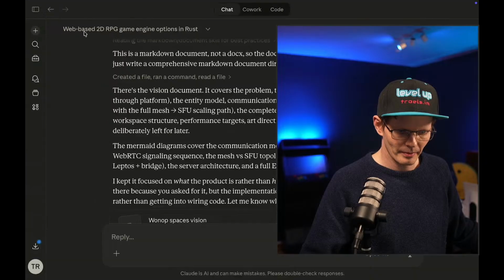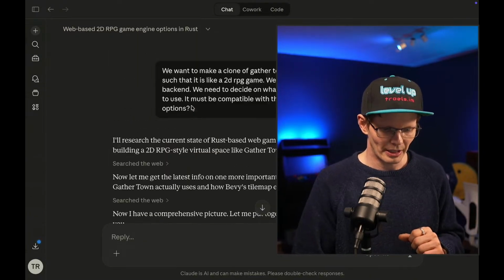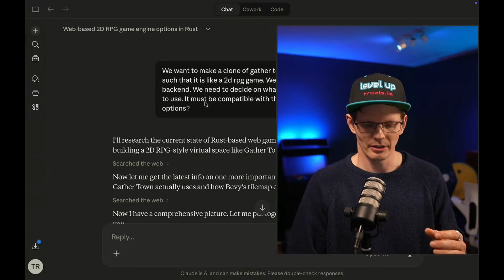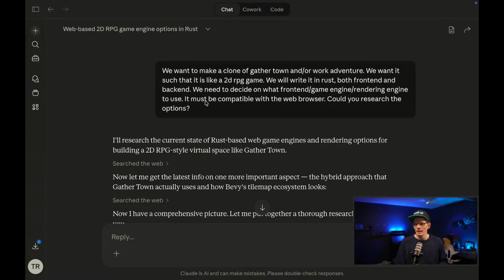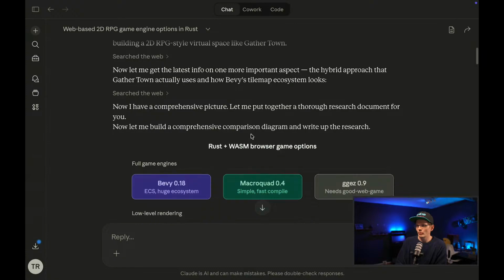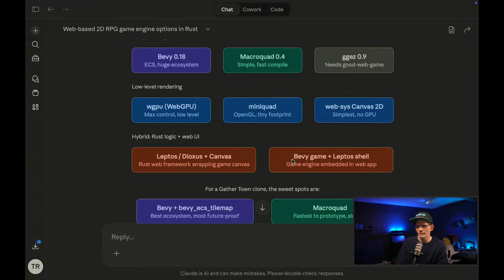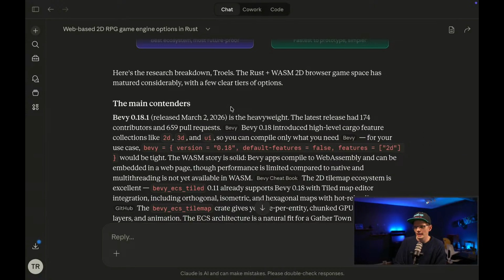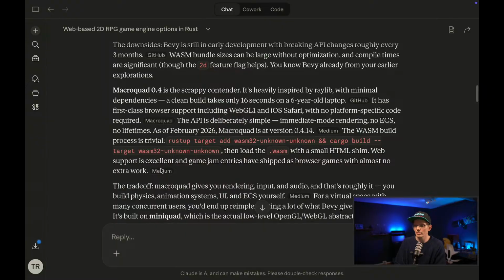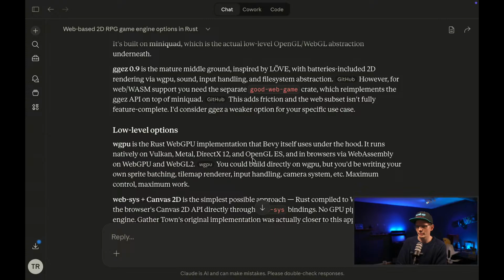This one down here. So what we did yesterday was we developed a vision for what this RPG game should look like. And so we gave it a prompt explaining what we are trying to do. It came up with a bunch of different options for us on how we could build this feasibly in Rust. And it came with suggestions of what works well together. And some of this we've experimented with in the past. So amongst others, we have built stuff with Bevy. And so one of the design decisions we made yesterday was to stay with Bevy and stay with Rust for the front end as well.